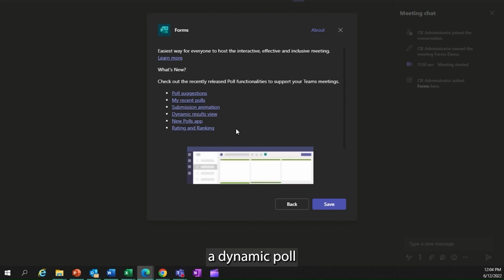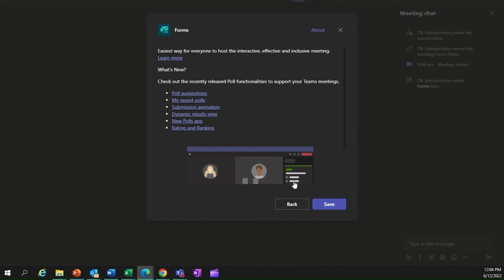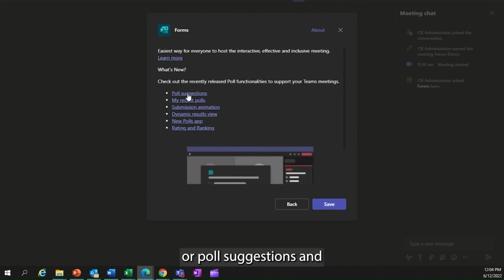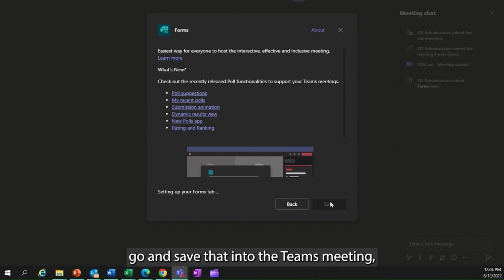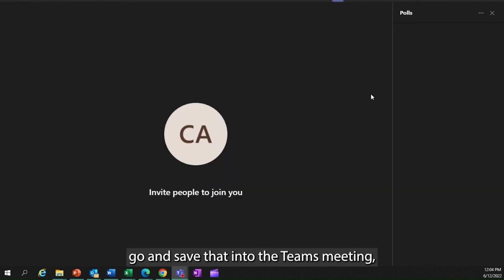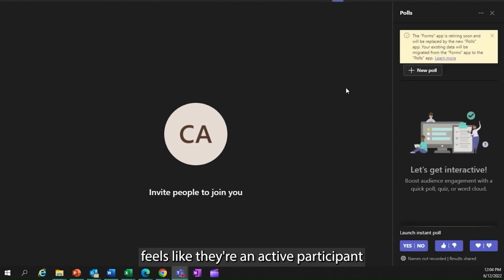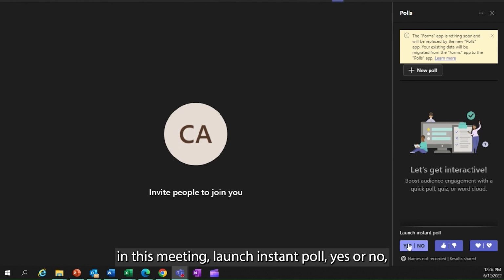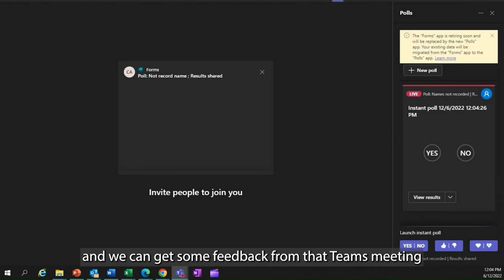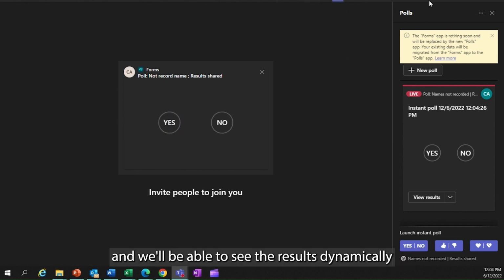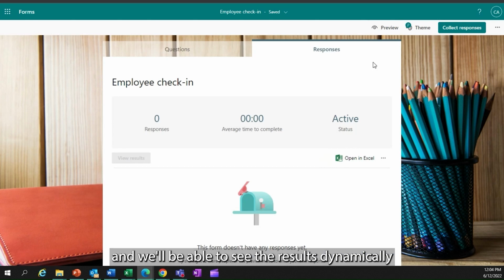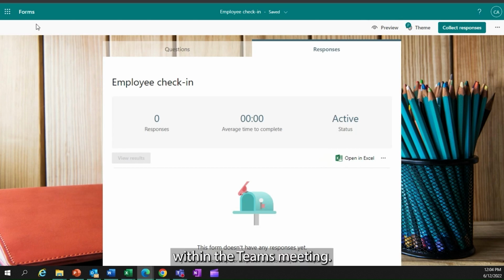We can choose a dynamic poll or poll suggestions, save that into the Teams meeting, then publish the form into the meeting, so everybody on the meeting feels like an active participant. Launch an instant poll, yes or no, and we can get some feedback from that Teams meeting and see the results dynamically within it.